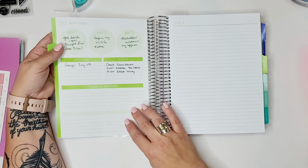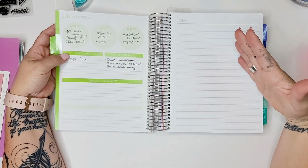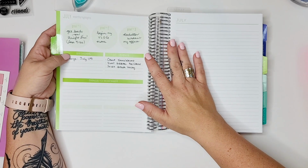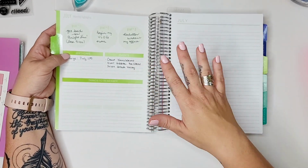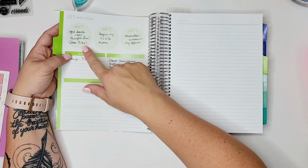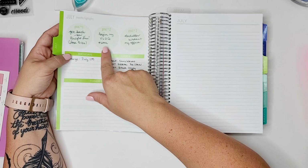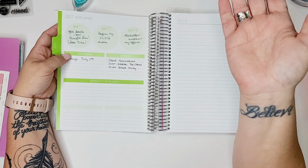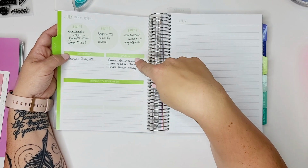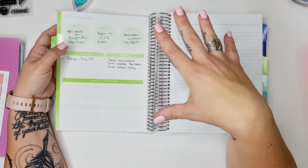So for the month of July, I've put my 3 main goals, not for my business. I have a lot of goals that I set for my business and my career, but I'm not including that in this section. This is more for just this 6 months for life project that I'm doing. So getting back on Bright Line Eating and losing 5 pounds, that's my goal for July. Beginning my vlogs, also this flip through is part of it. And I want to declutter my kitchen and my office because those are the 2 places where I'm having the most trouble with having too much stuff.